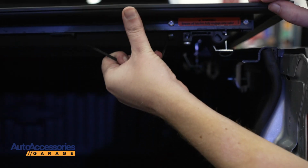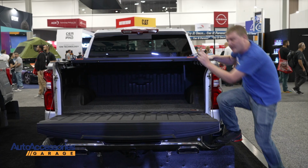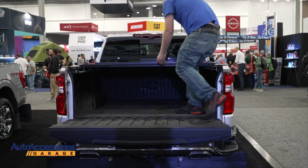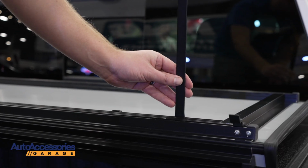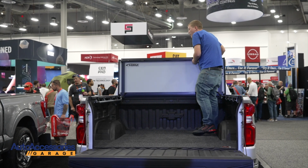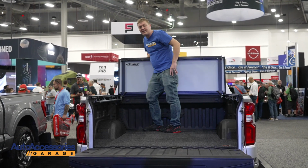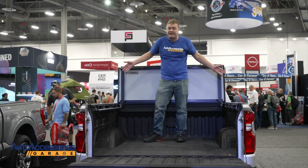You can open it from either side when you need to open up the bed access, and if you need full and unobstructed bed access, you can fold it all the way up, and each LOMAX Stance comes with a magnetic mounting system. A steel arm will secure it into place. So now you can drive, you can bring your oversized loads, large appliances, stuff like that.